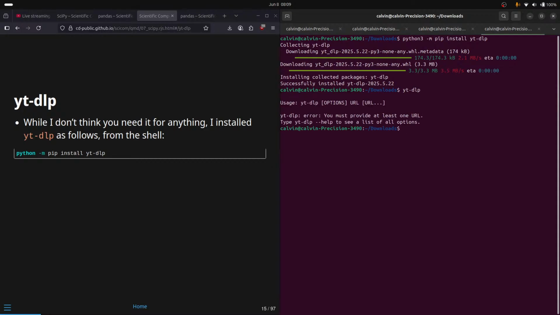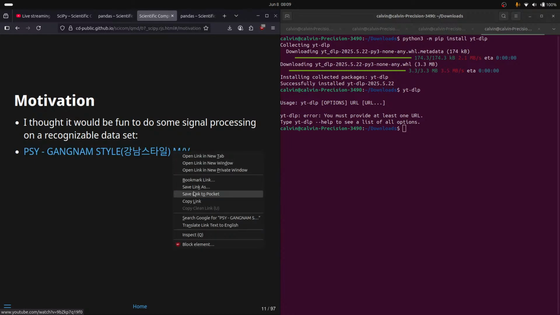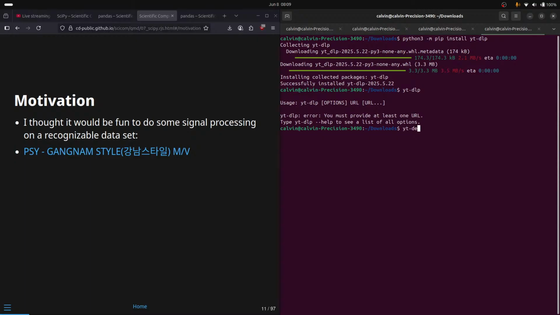To this thing, I just give a URL. Hopefully we have a bunch of URLs around here. So I'm going to right-click this. I'm not going to left-click on it. I'm going to right-click this, and I'm going to copy the link. Okay. yt-dlp. I'm doing this in my downloads folder, by the way. I just want to point that out, so I'm not cluttering my device. Okay. Go ahead and press enter.